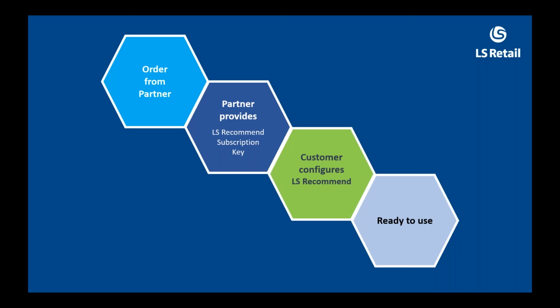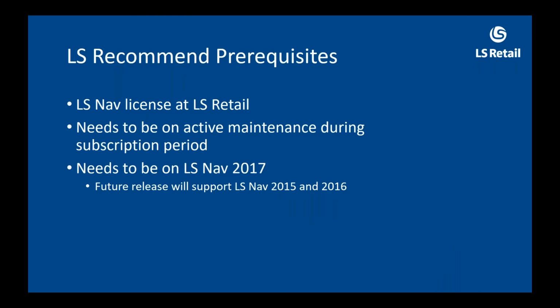The pricing, how much does it cost? It's a monthly subscription like we talked about with SaaS. We have our LS Recommend subscription pack, which is the standard pack you would buy. You pay it upfront at the beginning of the period. And it's quite a bit different from LS Insight. Here you buy a pack for 295 euros for the billing period, and you get 100,000 service requests.